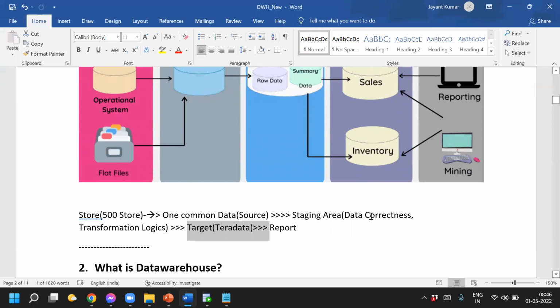I just wanted to know how the data comes into the source database. See, at the end of the day, end of the week, there will be a stored procedure. They will have some job, at 12 o'clock at night. It will be loaded from a store to the source. This is the source for us. It will be loaded to this place. Got it? Okay. End of the day and end of the week.